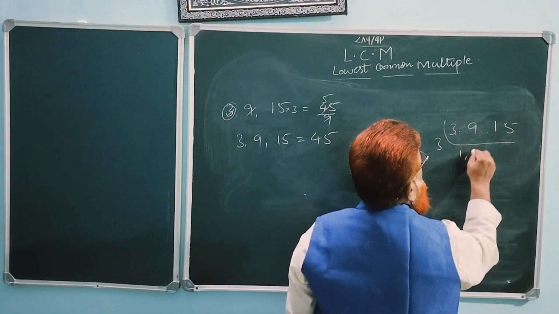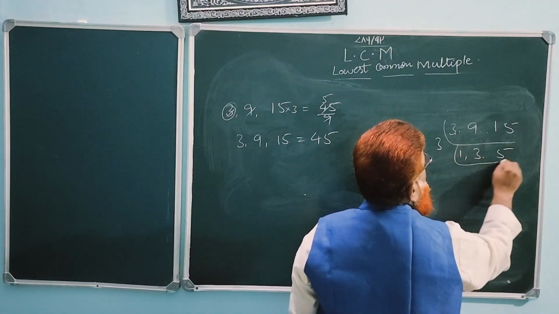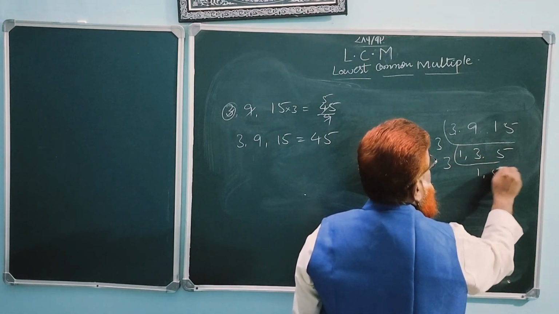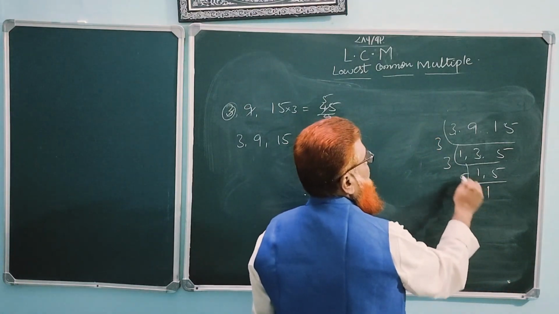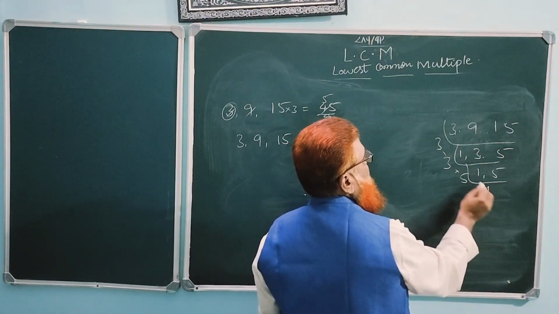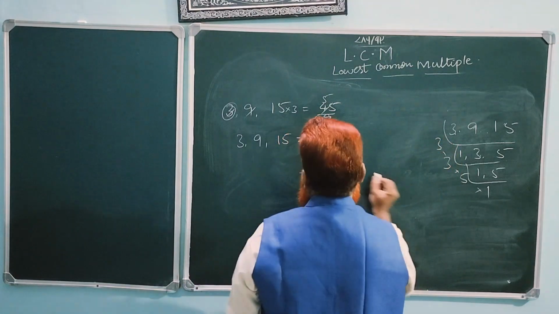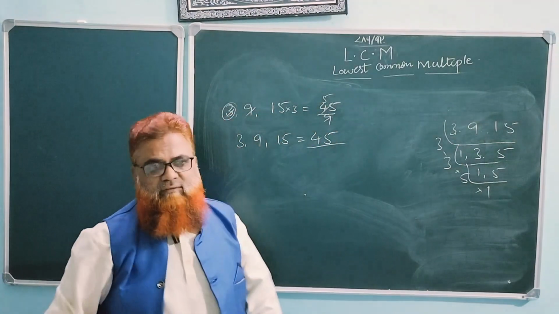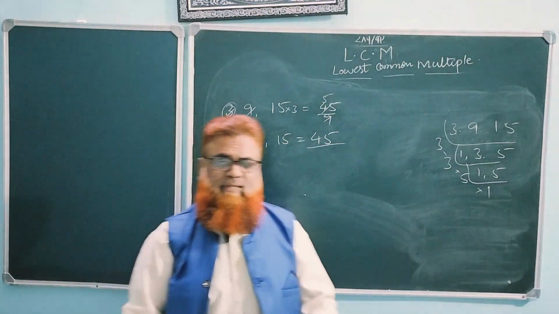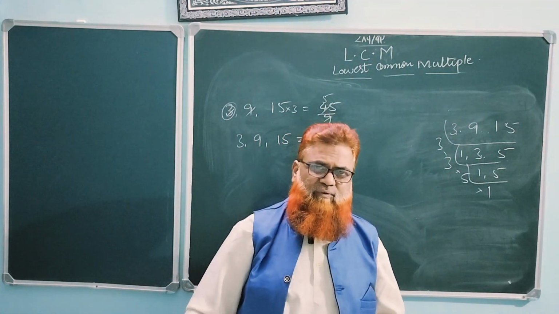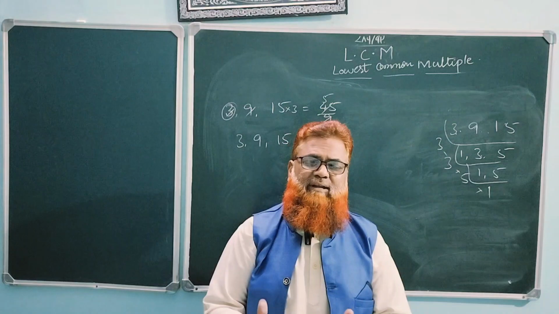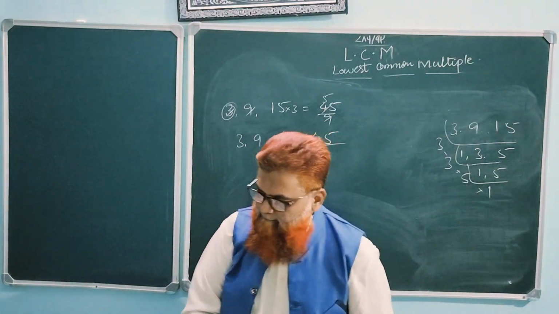Come to your conventional and very old method which we are having. Just see that 3 ones are 3, 3 threes are 9, 3 fives are 15. 3 ones are 3, 5 is carried out for further division, 5 ones are 5. Multiply all the factors, factorization: 1 times 5 is 5, 5 times 3 is 15, 15 times 3 is 45. Yes, this is a wonderful method. So the students can gain interest and they will find some new enlightenment in their learning process.